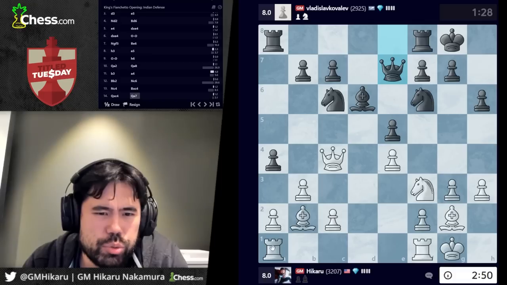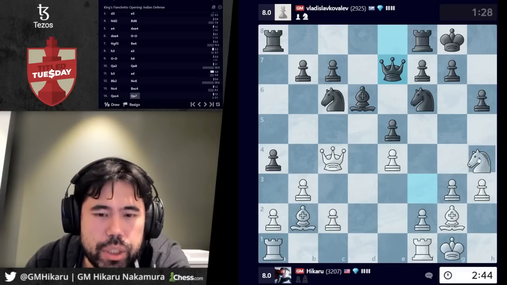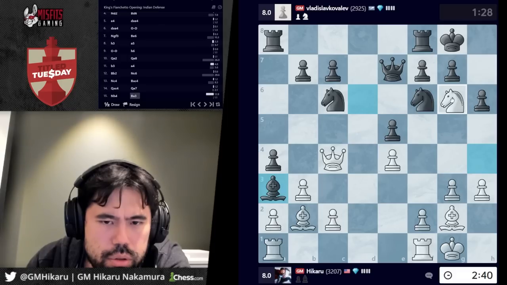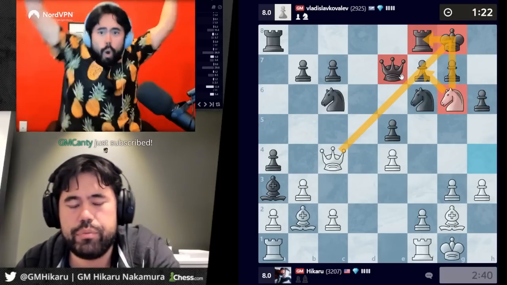I mean, Rook B1 is reasonable. Does he still have Bishop A3? He might have Bishop, I could take, maybe, which is kind of interesting. Oh, I also have Knight H4 maybe, which I kind of like too. This blunder is Knight G6. No. Forktown, USA. I think Kovalev missed that.